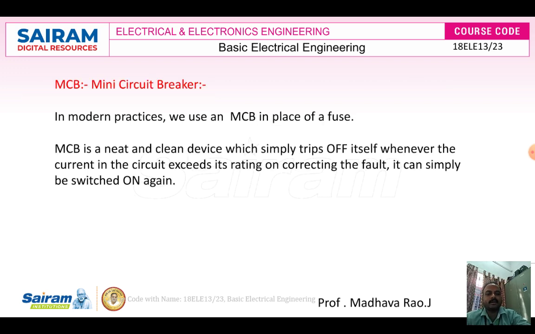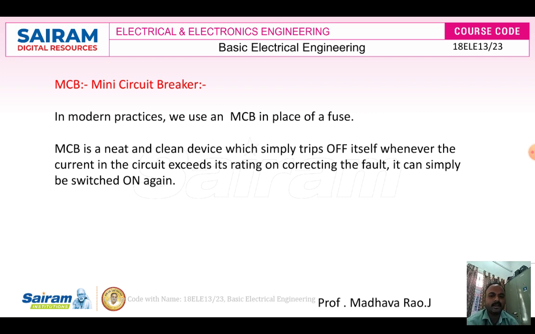Okay, next, coming to the MCB. The full form of MCB is miniature circuit breaker. It is a type of circuit breaker, and compared to the fuse, it is an advanced device. The fuse is the oldest device; in olden days people used it to protect home appliances. Nowadays we have automatic devices to protect our home appliances, called MCB. So in modern practice we use MCB in place of fuse.